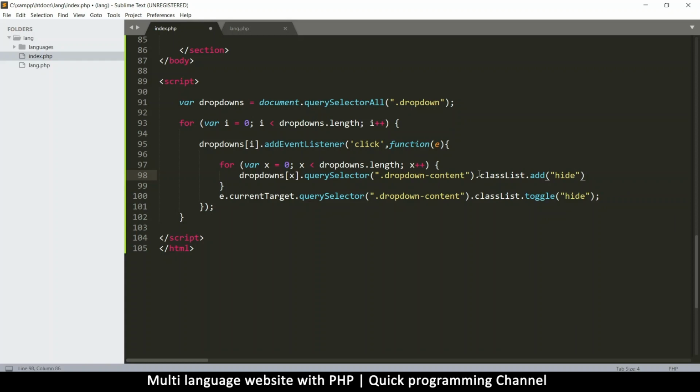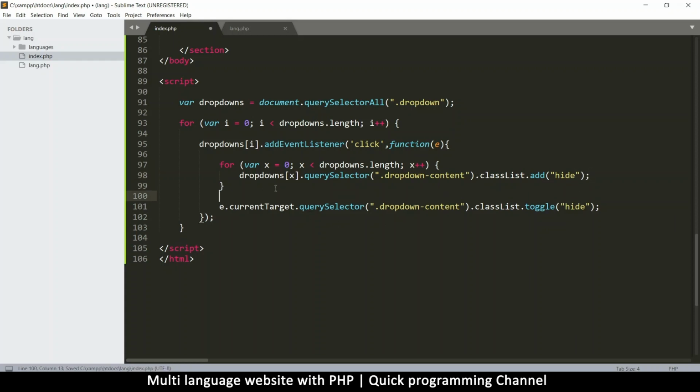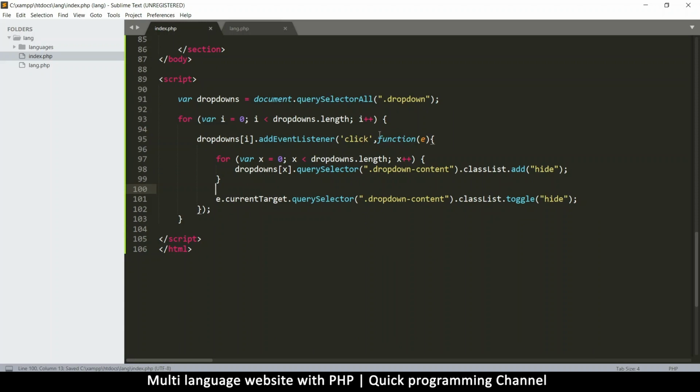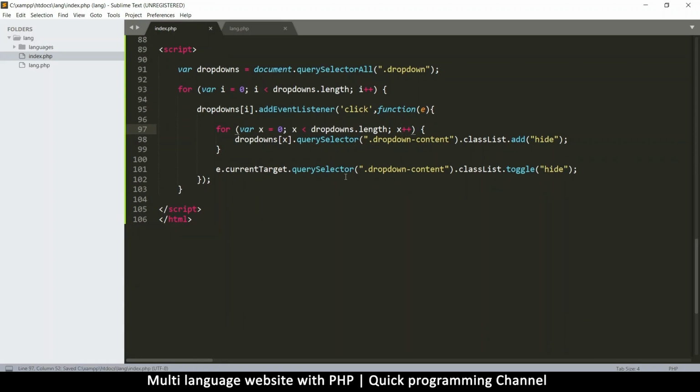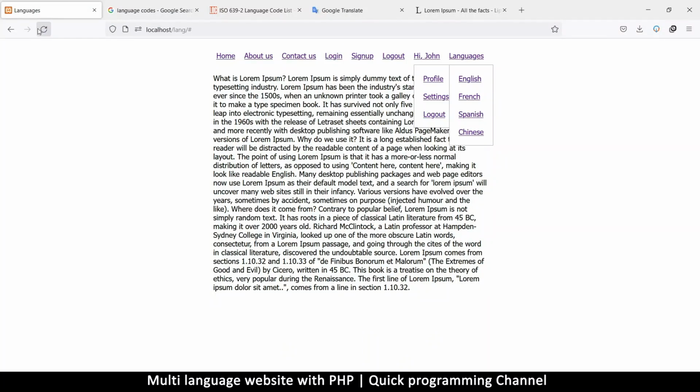So we make sure that every one of these, so what we're doing here is, when this function runs, actually this function doesn't run with the I, so we could have used I and it would have worked just fine. But for better code readability, it's good we changed it. So what we're doing is we're hiding all the menus first and then toggle the one that was clicked. So if I refresh, I should have this one open, but when I click this one, the other one closes like that. Okay, very cool.